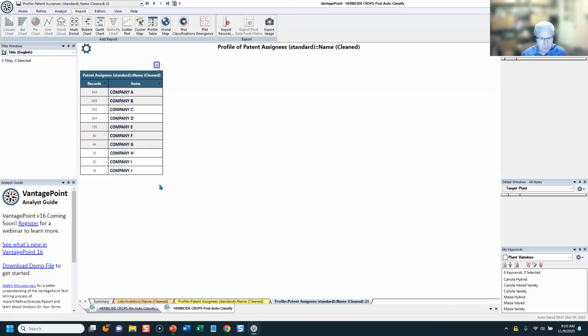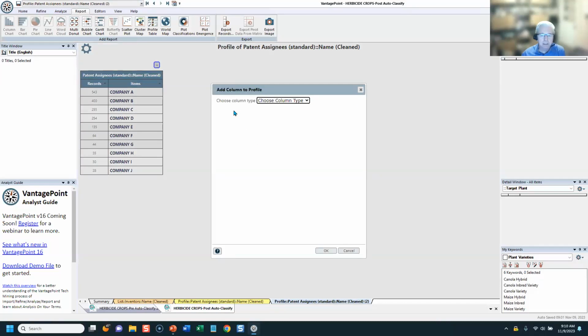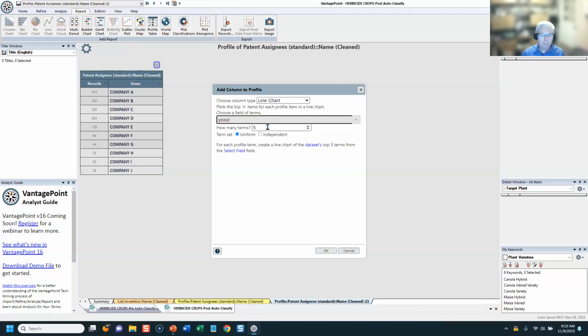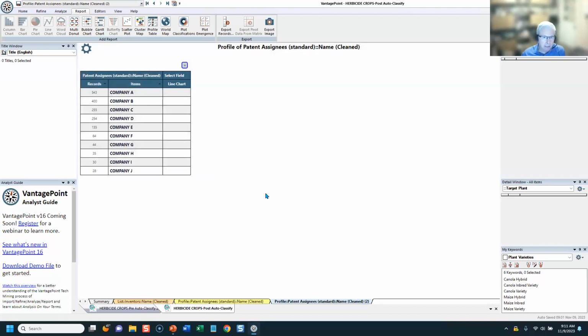So now we start building this out by adding columns. And the column addition is frankly this dialogue. So what we'd like to do, that trend line, for example, if we take that fact, typically trend lines are date information. So if I put filter to year, I'll be able to pick the first 5 years. I can increase that to 6 or 7 or whatever is necessary. And I'm going to have it relative to the 10 companies that I'm analyzing, and I'll just click OK. And you'll see that it will build out on that.